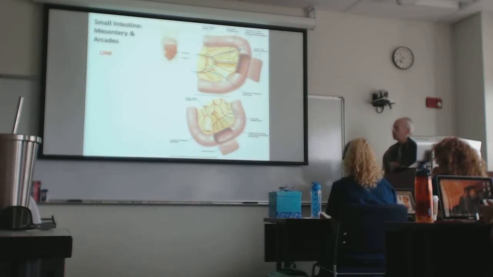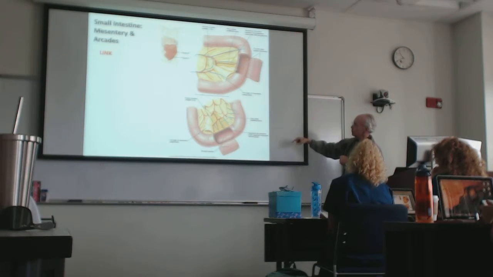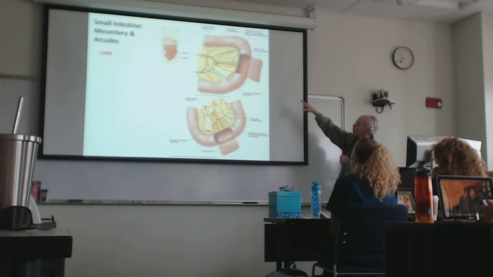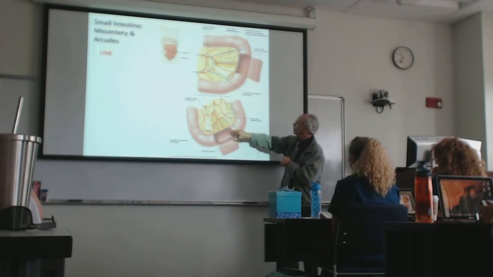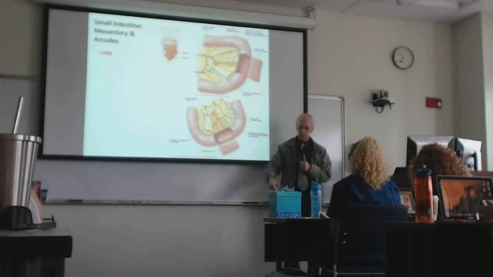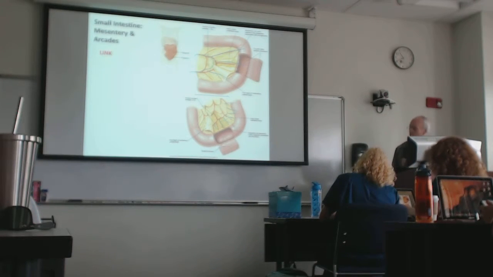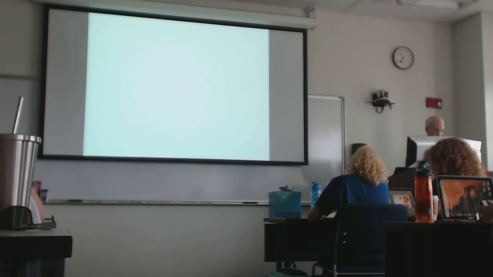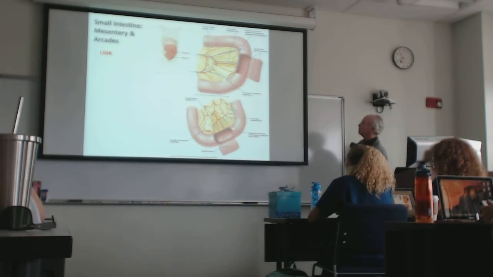The other feature, I don't know if we'll have time to talk about this, but as they've opened up the ileum and the jejunum here, you'll notice how many more little corrugations or folds there are in the jejunum than in the ileum. Those little corrugations or folds are analogous to the rugae of the stomach. We call them plicae circulares. They go by a variety of names. For now, we'll just call them plicae. Valves of Kerckring, it goes by a variety of names.